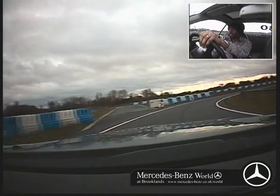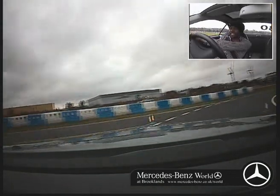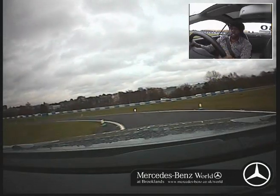Off the brake, down one gear. Turn it there. Squeeze it, doing both at the same time. Bit too busy there, wasn't it? Yeah, it takes a lot of thinking. Yeah, change down one gear, stay to the left hand side. Middle, back to the right, gently back onto the power. Stay right. So you got in too tight again.